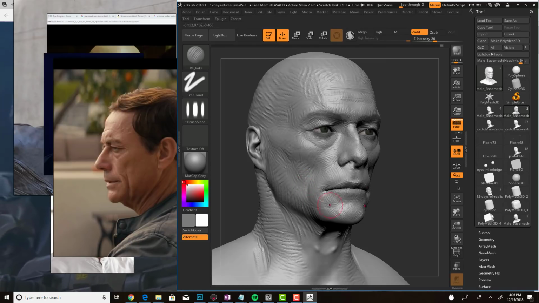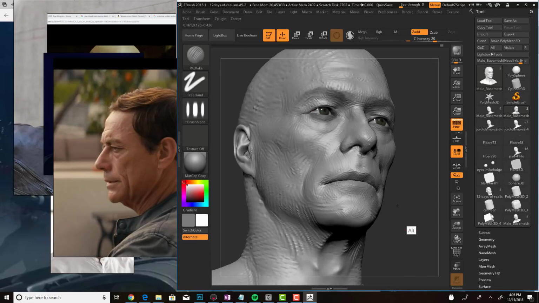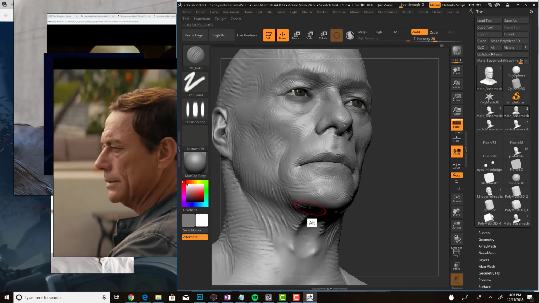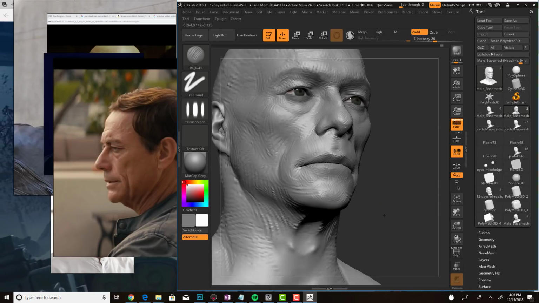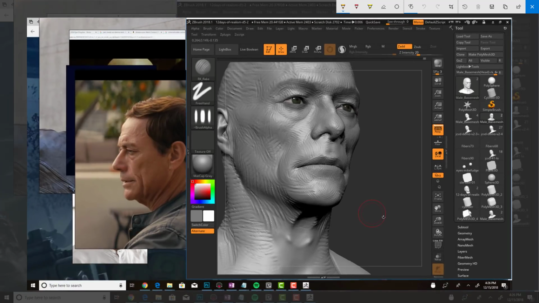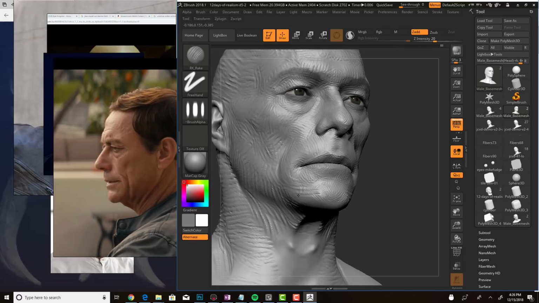Okay, the mouth and then the chin. Love this form. There we go. The way I like to think about the chin, you get this form moving just like that, and it goes underneath a bunch of stuff. So round that out.